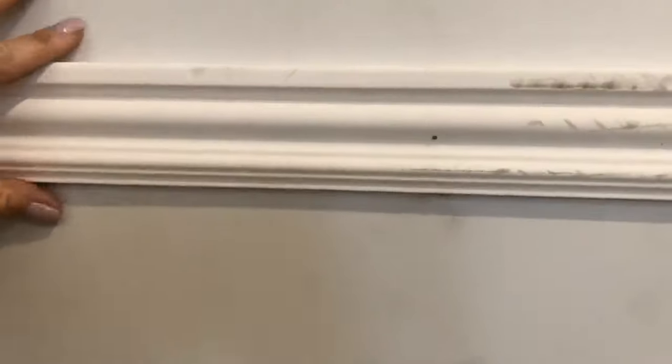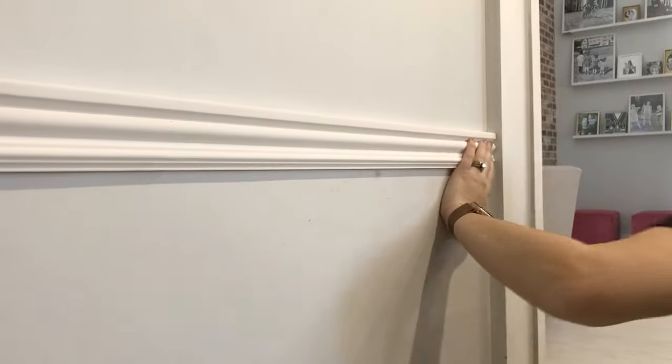Okay, so we're getting the first piece up. We hold it on our mark, which is right there. So what we're basically gonna do is have Sav hold it, and then we drive one nail into it, and then throw the level on. Because there's one, it kind of can act like a teeter totter and rock back and forth to be level. See how it can go up and down? So you drive one in the center, and then make sure it's level, and then you can drive the rest in. That looks really cute though.